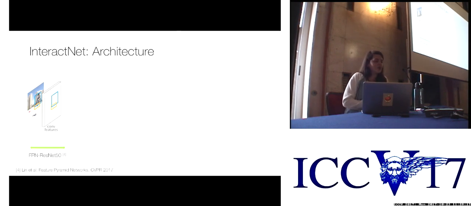So some details for those of you who care about the architecture. Our network consists of, the first part is an image-specific convolutional features. And in this case, we use a ResNet 50 FPN network, which has been very explicitly explained to you by Ross and Kai-Ming.